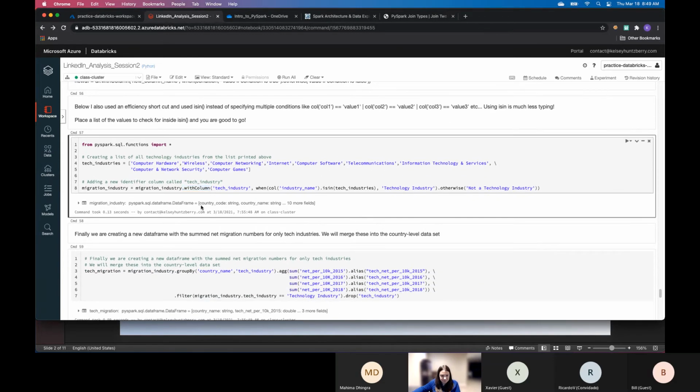So our example is here. With withColumn, we're going to call this tech industry because it's a flag on whether an industry is tech related or not. Now we're going to use when. You're going to notice that in certain circumstances, you're going to have to use the col function to specify that a value is a column, instead of doing the DataFrame dot industry name.